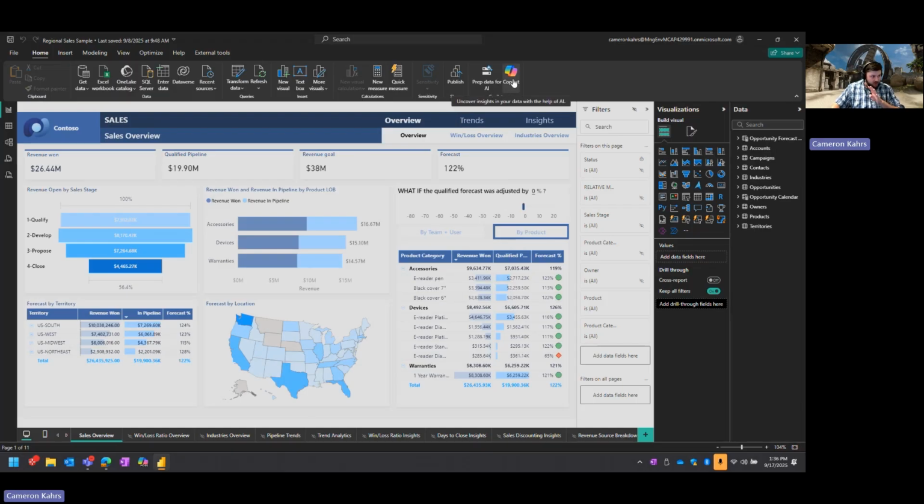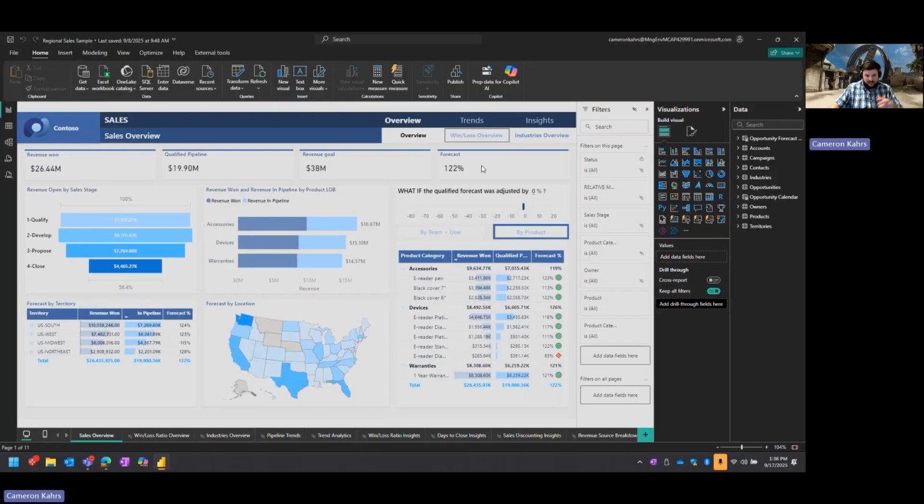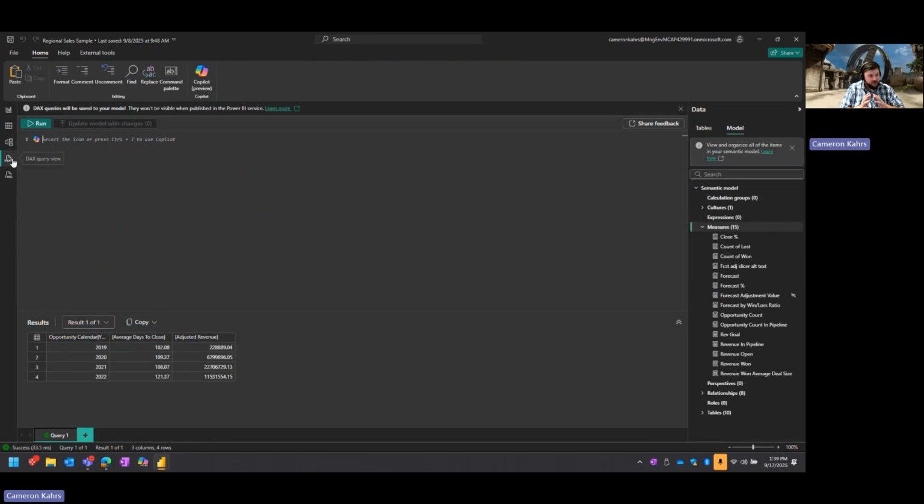All you have to do to use Copilot in Power BI Desktop is make sure you're signed in with your user credentials, and that you have access to a Fabric capacity that has access to Copilot. For instance, the same capacity that's running this report is now connected to my Power BI Desktop, and so I'm able to use Copilot here. Everything you can do in the web that I just showed you, you can also do here. Let me show you some of the stuff that you can only do in Power BI Desktop versus the web. The first thing you can do is this DAX query editor here.